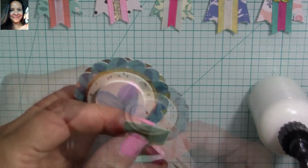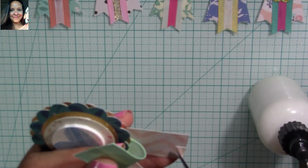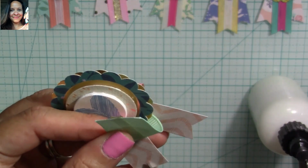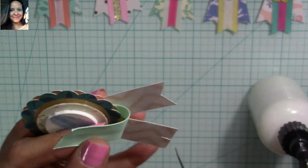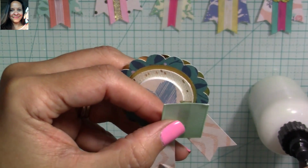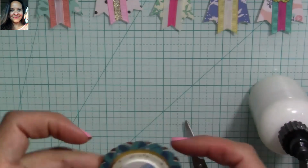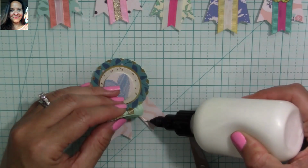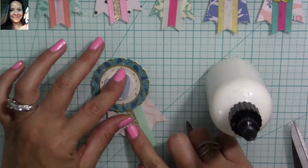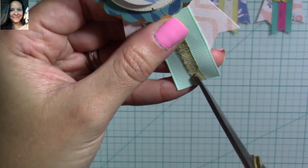And now we're going to cut our fishtail banners on the sides. You could actually cut them before you glue them, but sometimes I do, sometimes I wait. And again, if you cut in the center and then cut diagonally, it helps you so you have even tips on your fishtail banners. Now we're going to apply glue to the edges of our banner, and we're going to glue the ribbon.